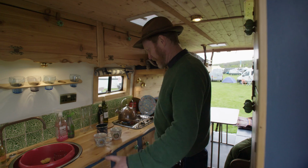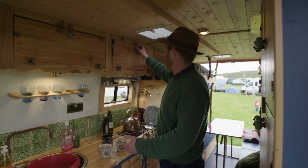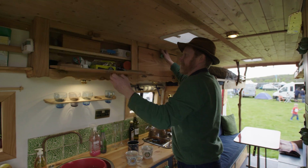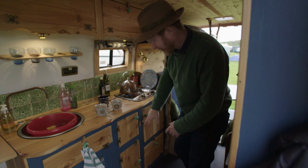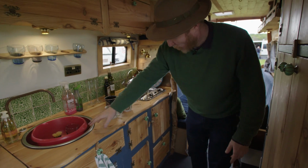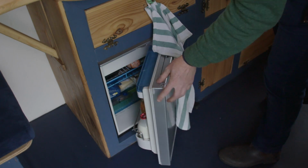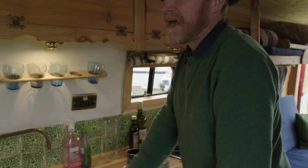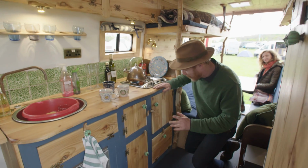So this is obviously the kitchen area. We've got storage up here and here. And gas under here, water in there, and then a fridge here that runs off the 12-volt system, and a couple of solar panels up here. So we try to make the water system as simple as possible.